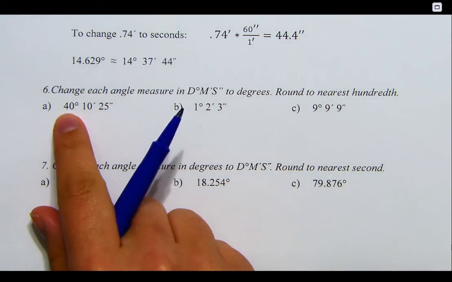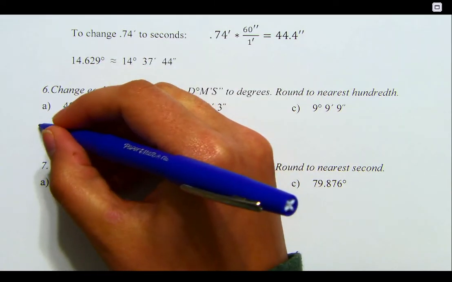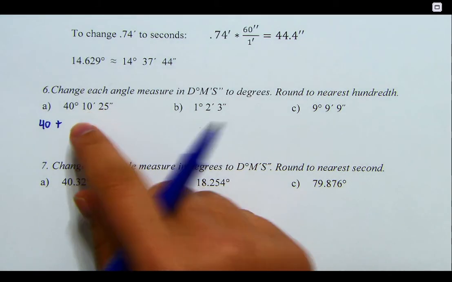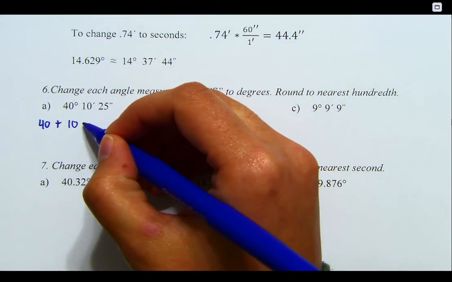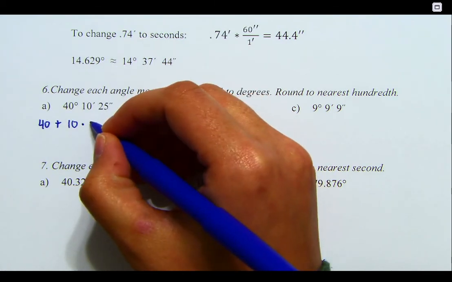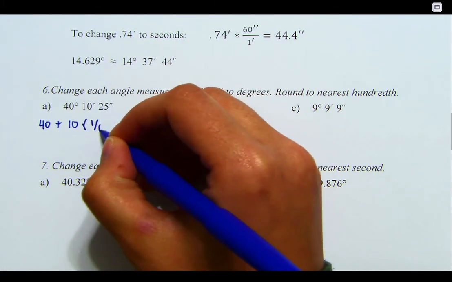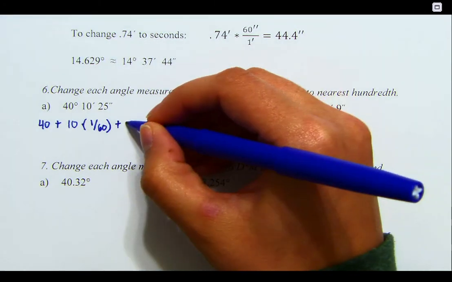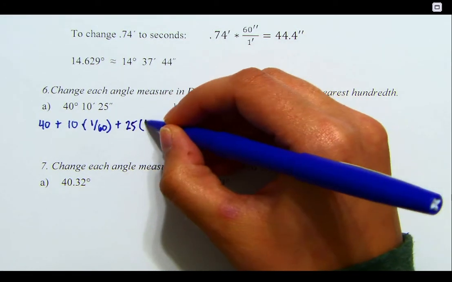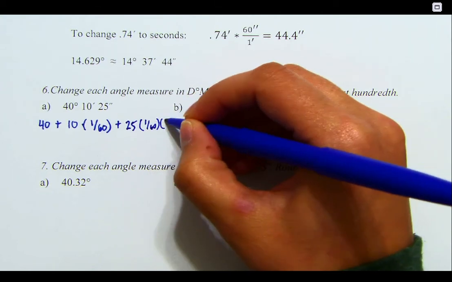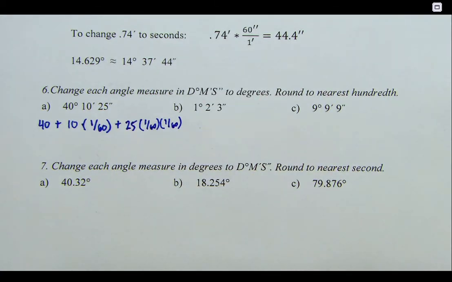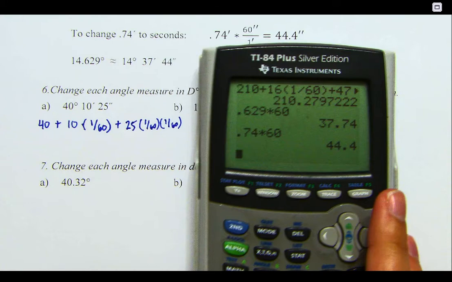So I'm just going to start by taking this, so that 40, and then we're adding it to the conversion of changing this to degrees. So I am taking 10 times, and I'm going to put this in parentheses, 1 over 60. Okay. And then we are adding that to our seconds converted to degrees. So when we do that, we're using this first ratio to convert it to minutes, and then the second ratio to convert it to degrees. Okay. And again, we're just going to type that all into our calculator at once.